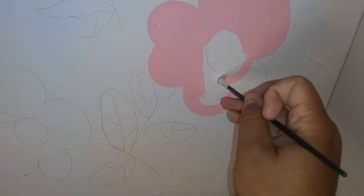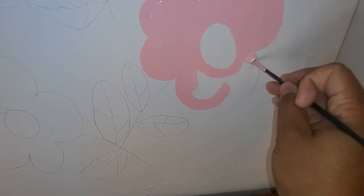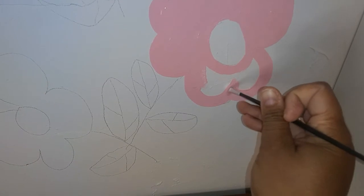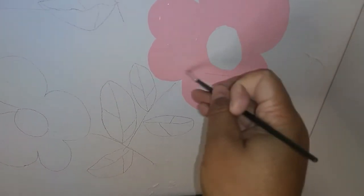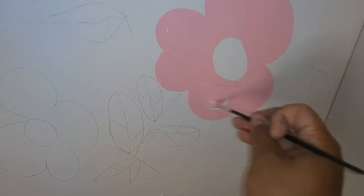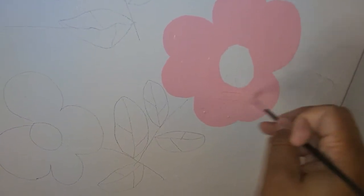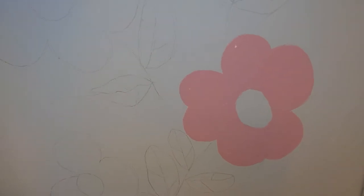And what you want to do is the circle in the middle. You don't want to paint that right away, because if you do, the color that you use for the middle will blend in with the pink. So we will paint in the circle in the middle of the flower after it's all dry. Cute.